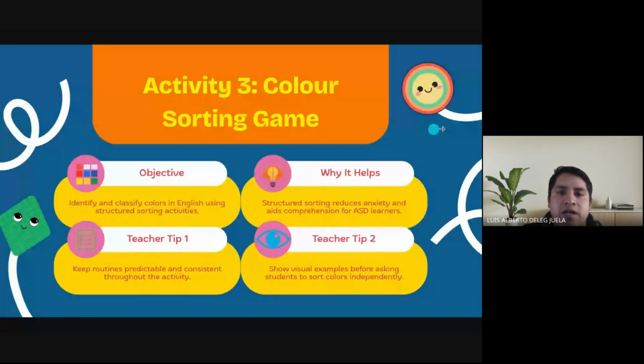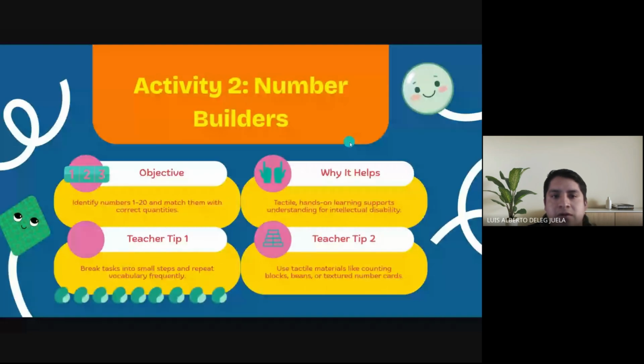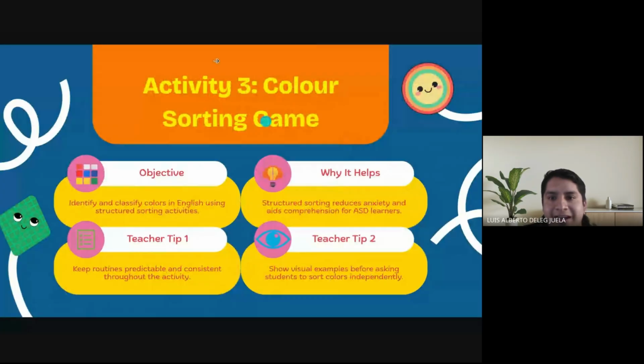Activity number 2 is the color sorting game. First, it is for ASD learners. You know, ASD is autism spectrum disorder. Sorry. So first, the objective is to identify and classify colors in English using structured sorting activities.